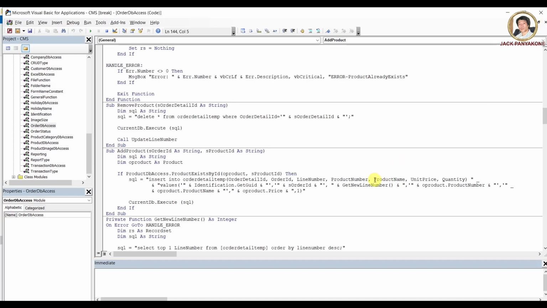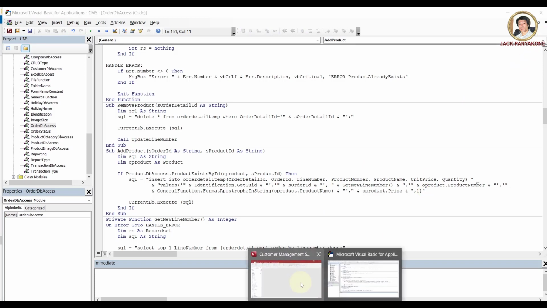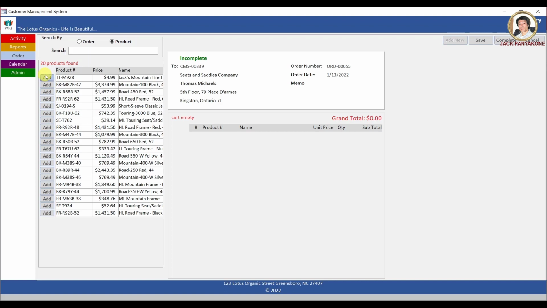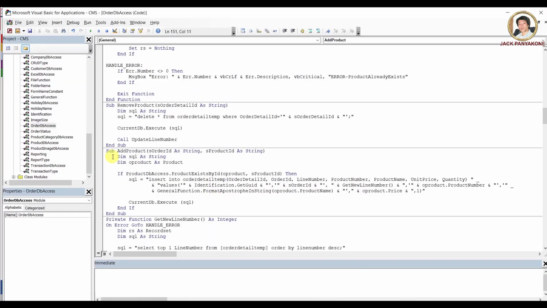So in here, general function, there you go, format. See, that's what we want. We surround that and we should be good. And that's it. So let's get back. Let's try that one again. Let's add with the apostrophe here. There you go. So that fixed that. That's a good thing that we have here. Anytime, remember how I fixed this, if you want to see, go watch the CMS module 23. And that's how you fix it.